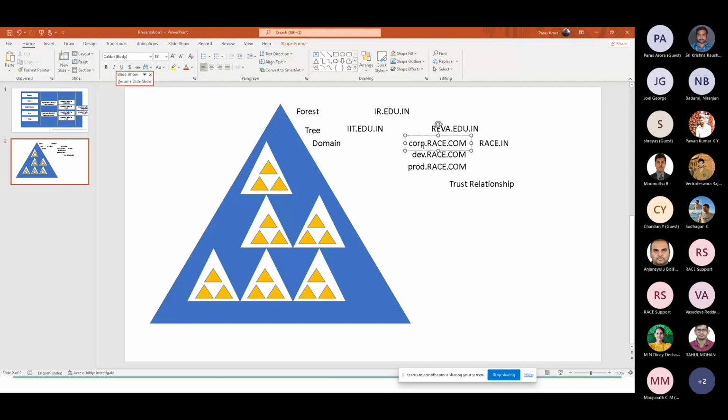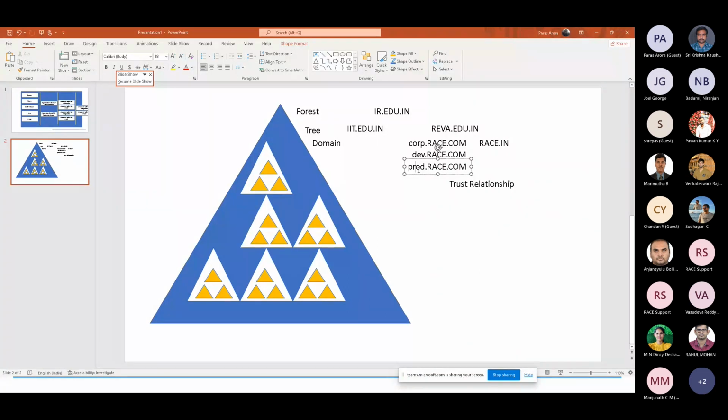If I do not want that trust relationship, let's say I want to keep dev.race.com very confidential, and I don't want anybody to have access to its resources, I can avoid building a trust relationship between this and this. Same goes for prod. I don't want anybody from dev to come to prod. I will not build a trust relationship between them. So I can have or I can ignore the trust relationship between the different domains or subdomains.